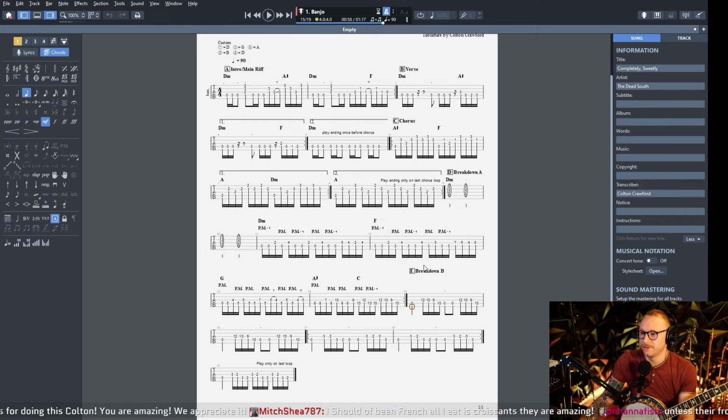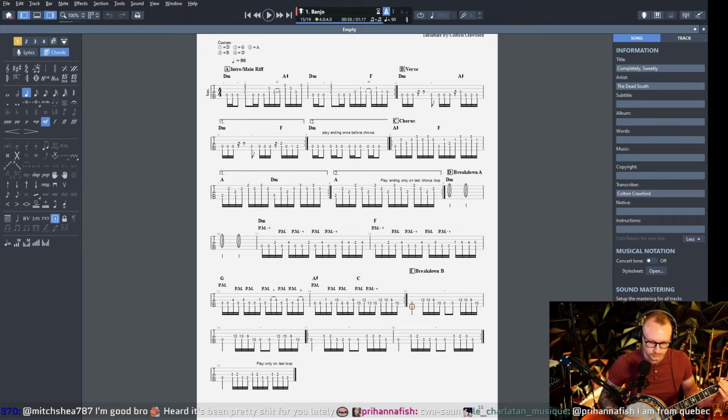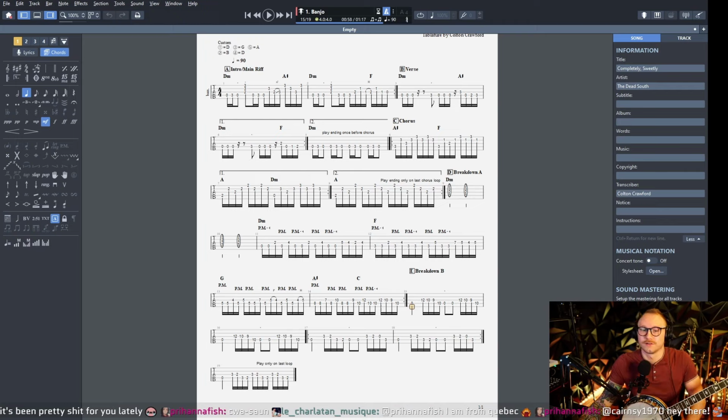Okay, and then now, in this breakdown part, I actually don't change the chord here, so I don't even know what they're doing. And then we go to that. The other guys are changing the chord there. Are they playing F there? Could be F or A sharp. Let's play it and listen.